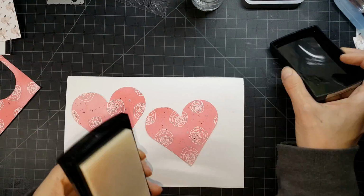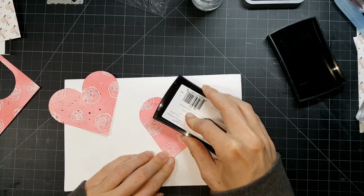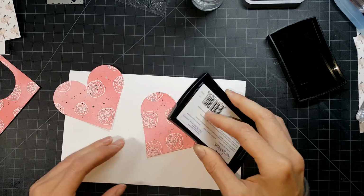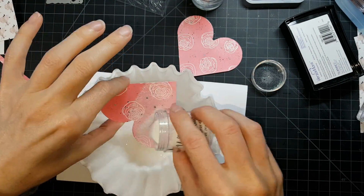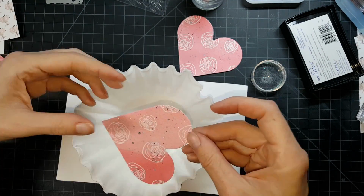I want to say they're Spellbinders hearts I got at a craft store one time. And I've just cut down these 2 hearts and I'm covering with Versamark ink now. I'm going to put glitter embossing powder over these hearts. Now this card is like all things glitter and sparkle, which I don't think I'm going to hear any complaints about. I love me some sparkle.